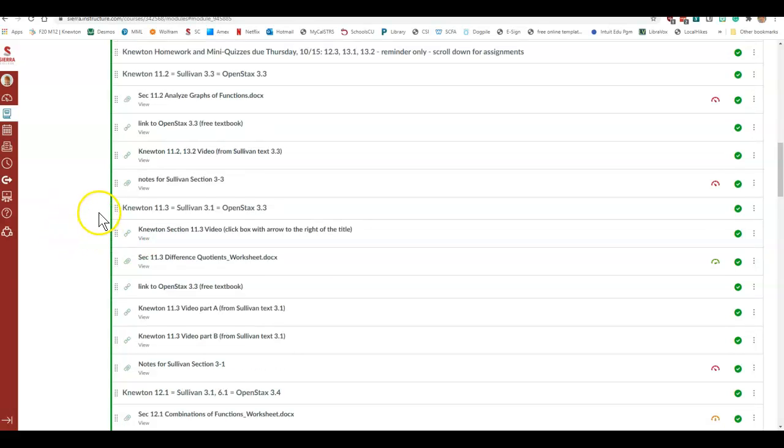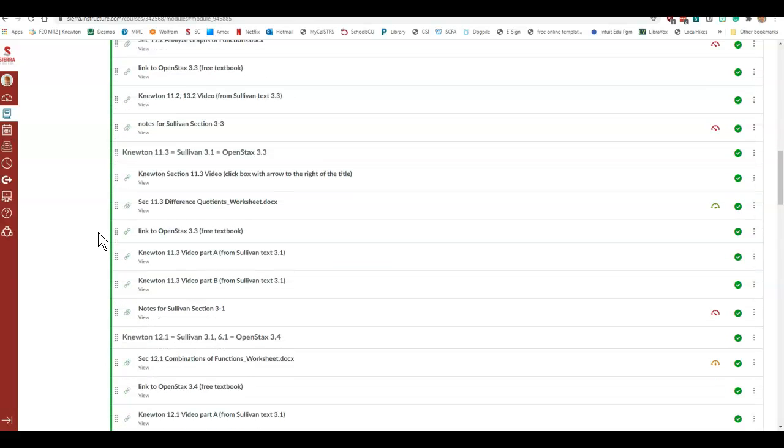So then when you go to Newton section 11.3, that corresponds to the Sullivan text section 3.1 and to the same OpenStax 3.3. So I do have another worksheet here and a video, and the topic is called the difference quotient, and it's extremely important that you get really good at this. It's a key element in calculus, one of the first things that you're going to work on.